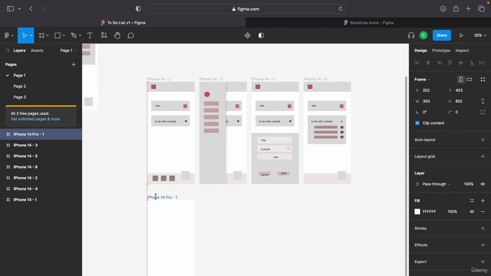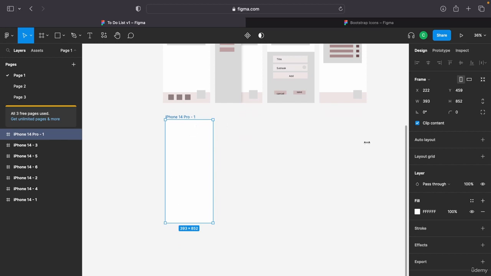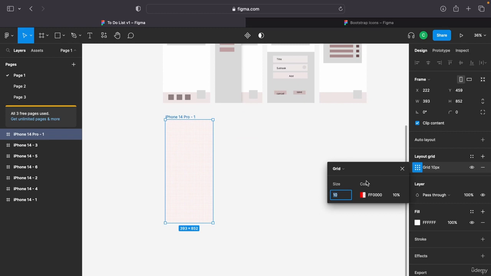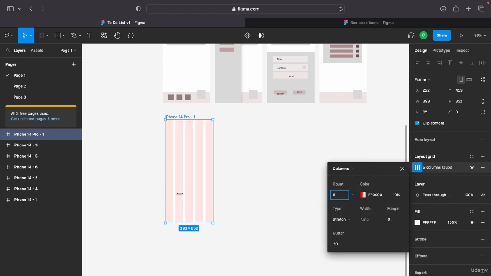and I want to apply a grid to the screen. Usually we use common grids.